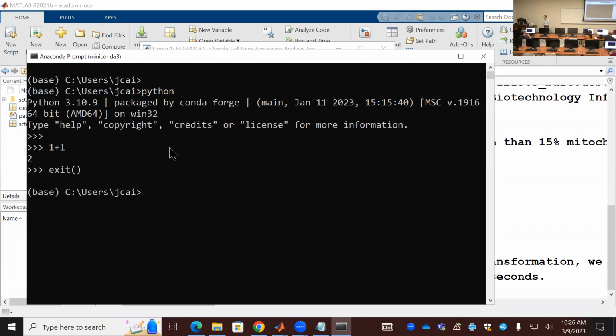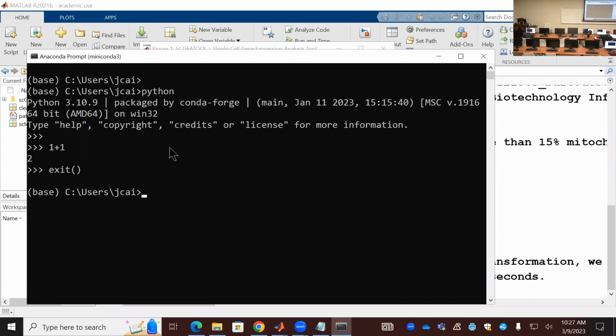So let me go around and look at whether you have that. Different people may have different preferences and use different packages, but miniconda is okay. Good.